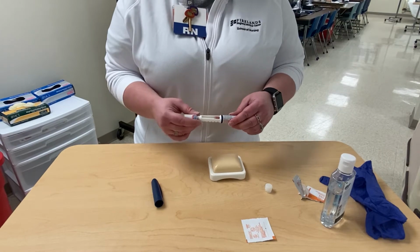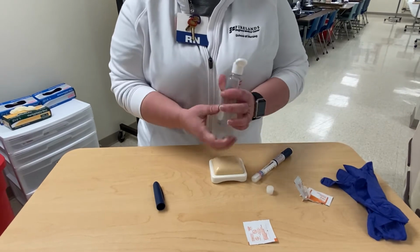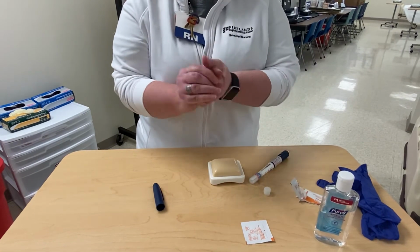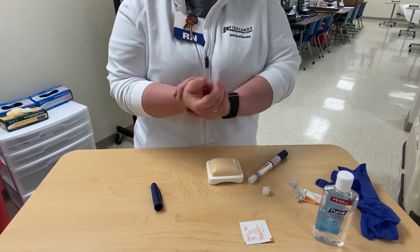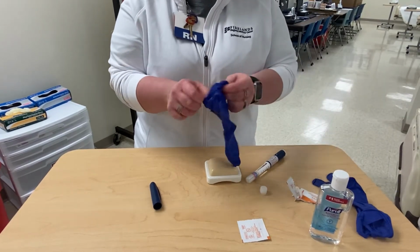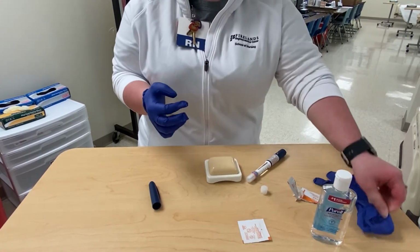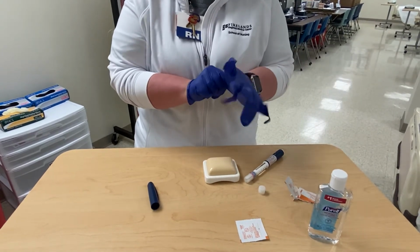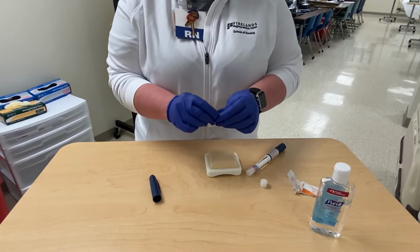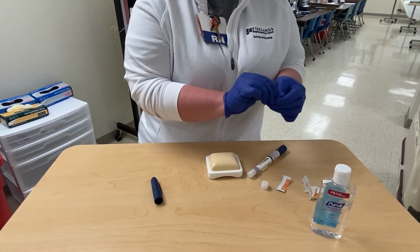For administration of the insulin, perform proper hand hygiene. And then place clean gloves onto your hands. Prep the patient's skin with an alcohol swab in a circular motion for 15 seconds.